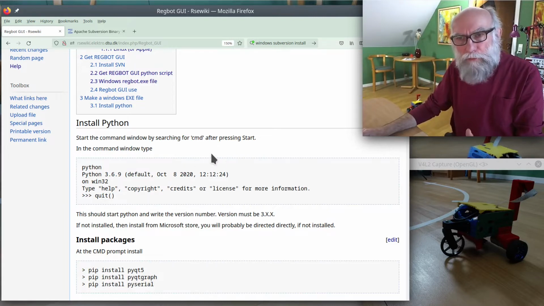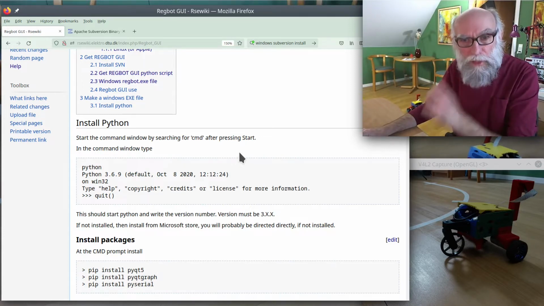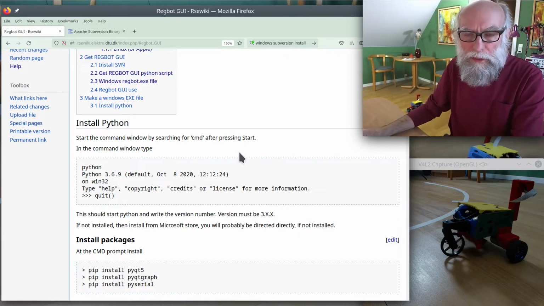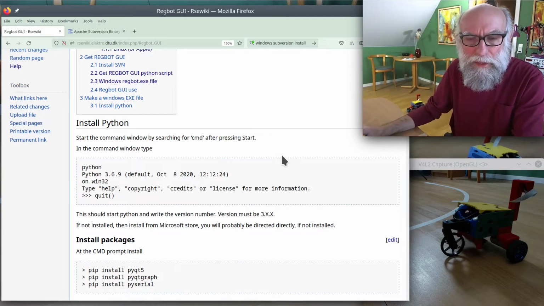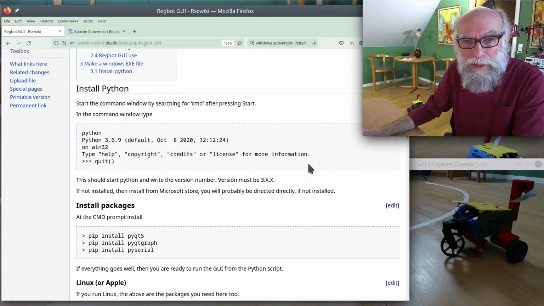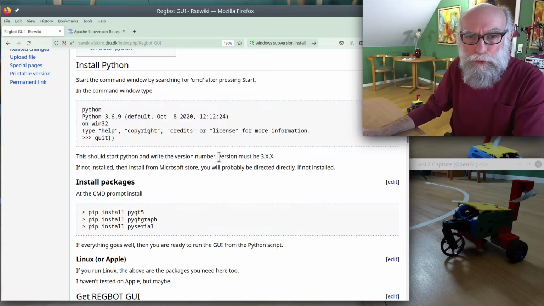So assuming that Python is already installed on your laptop, if not, then Windows at least will show you how to get Python. And it's Python 3 we're using, so I think that's default. I think there is a Python 4 out there, but we're using Python 3. And in 2020, this was version 3.6.9 that I can see I have written here. But I think any later version of Python 3 would do too.